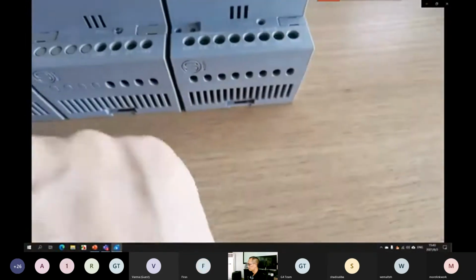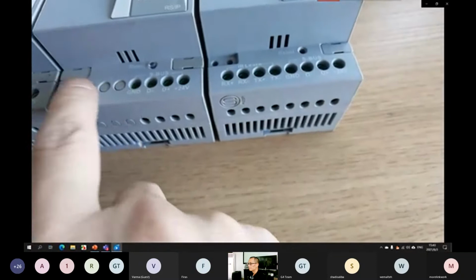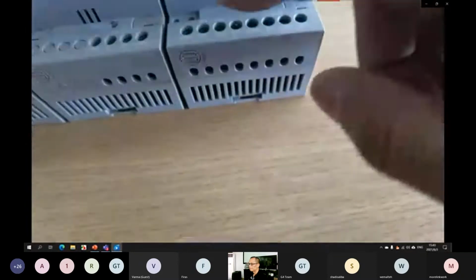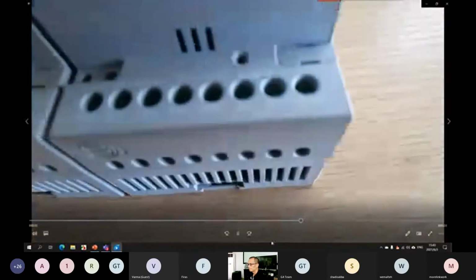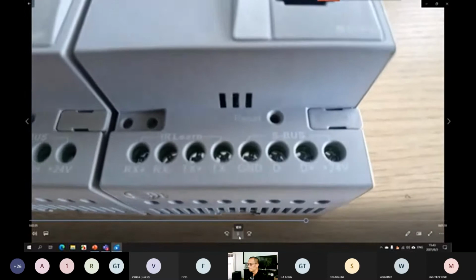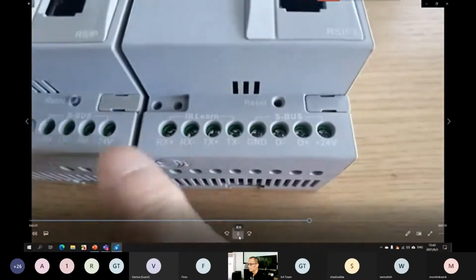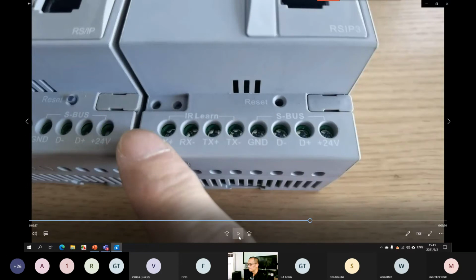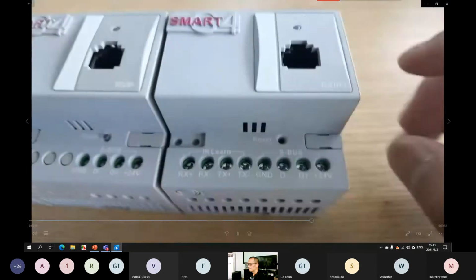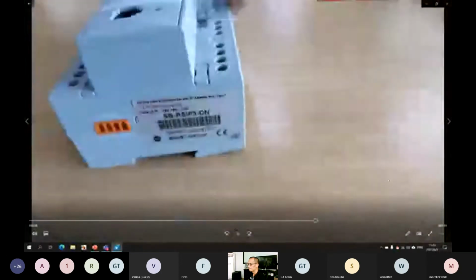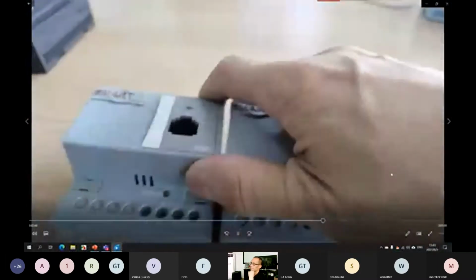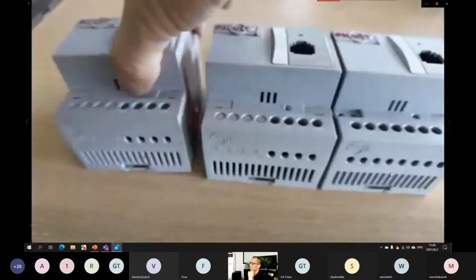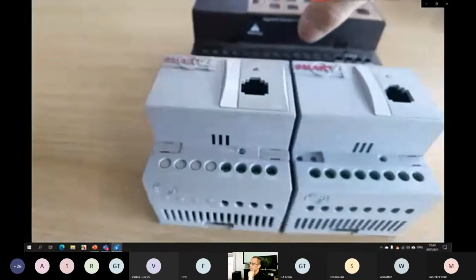But ISIP3, by looking, has an internet port here, and it needs a higher learning RSIP, otherwise you cannot program the learner. So this is RSIP3, and most of our products look like this way.